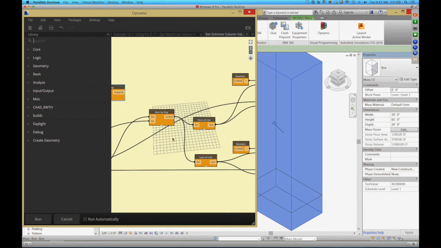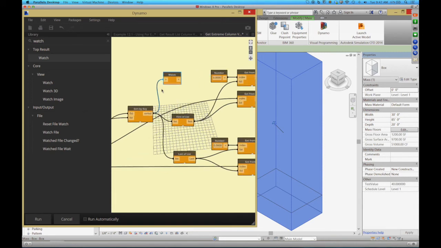Let me put a little watch in here so you can see what it looks like. Custom nodes are kind of bad in that you can't just preview. You have to do some watching. Now I'm going to have to run that again to do that. I won't do that because it'll take the time. But it'll basically sort things by all the different test values.